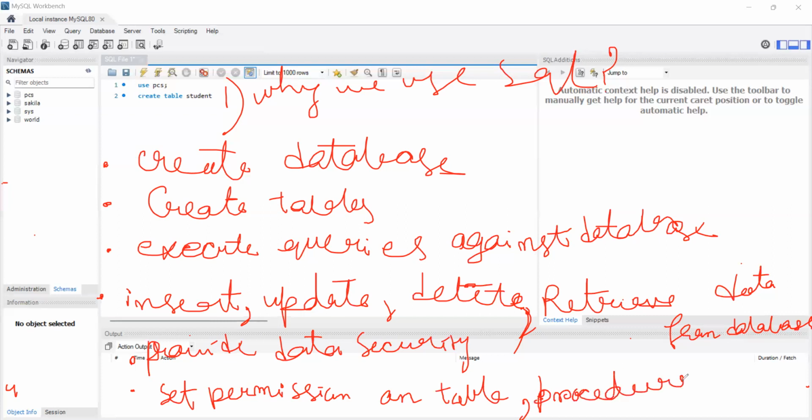You can ask, sir, SQL is a non-procedural language, but where is procedure? Procedure here doesn't mean that kind of procedure; it means how you can get output for a particular query, update, or manipulate. So these things are mentioned for the procedure. Here, set permissions on table, procedure, and obviously views in a database. Views in a database means when you search any table, how it looks. That is also performed by SQL. So note down why we use SQL or what SQL can do.